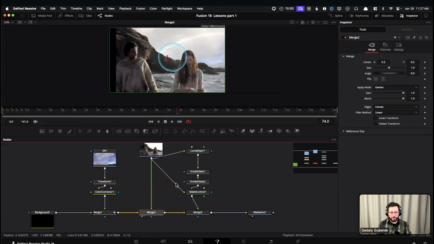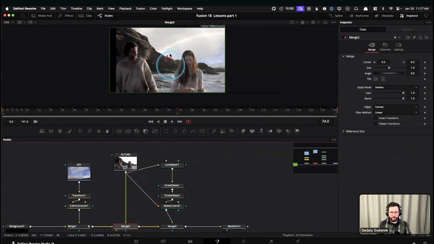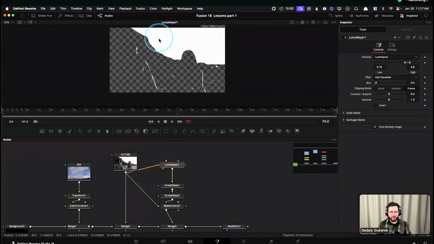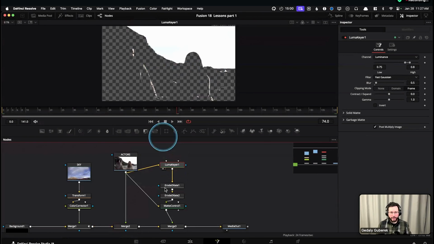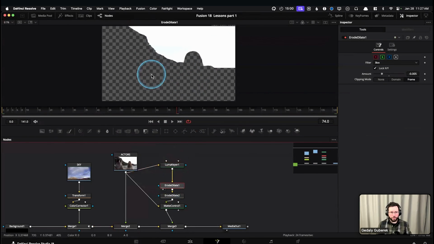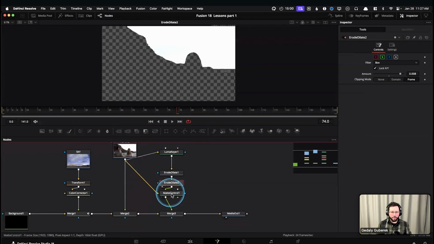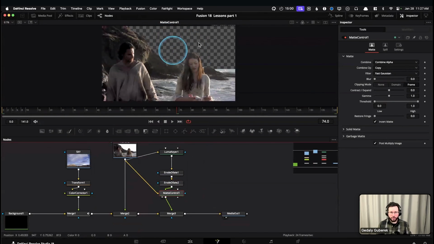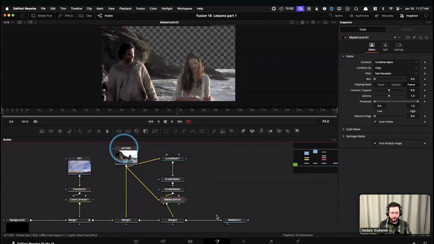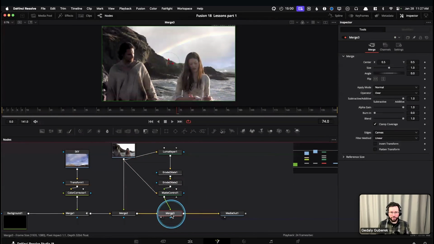And it has that sky. And we're refining that by having a better edge for our comp by doing a luma keyer. So we're identifying the sky. We're using erode dilate to remove the holes. And then erode dilate again to move that edge back to where we want it to be. And we're using a matte control to take that alpha channel and invert what we've done. Instead of identifying the sky, we identify everything except the sky. Combine that with the alpha channel of our actors plate, and then we merge that on top of everything we've done before.